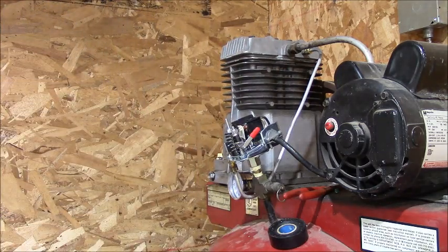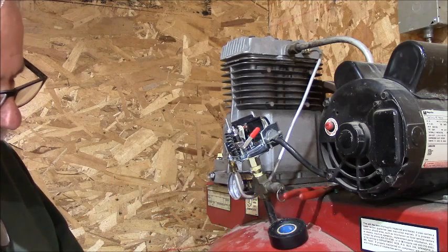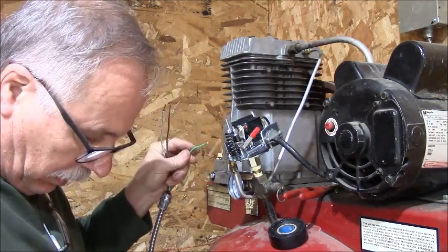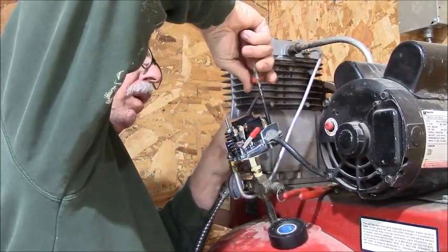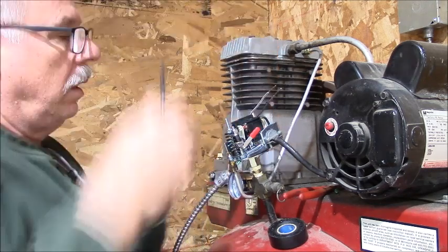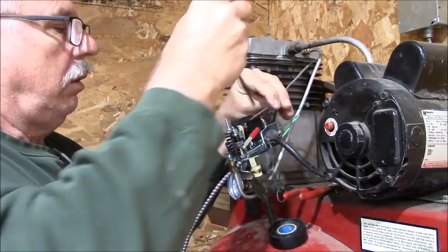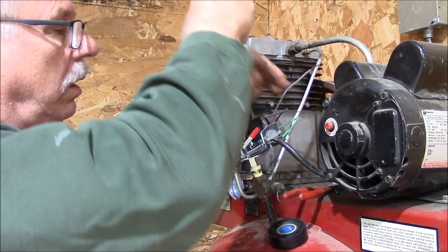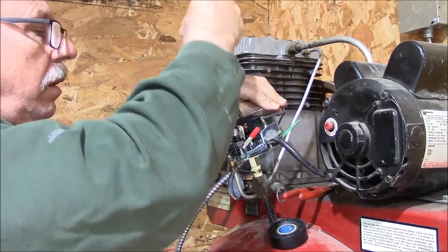Such a klutz. I'm knocking everything over here. But I'm just going to temporarily tie this, and I will tie in the ground so it's safe. It's just not going to be through the connector yet. She'll be grounded. She'll be connected through these terminals. I'm not going to hook them up permanently to the terminal shed either. Just going to shove them under. That's fine. I'll wrap them next time.